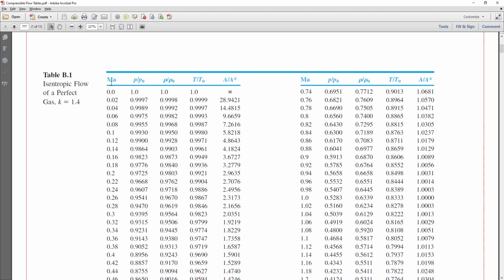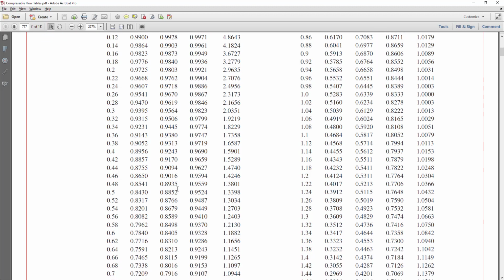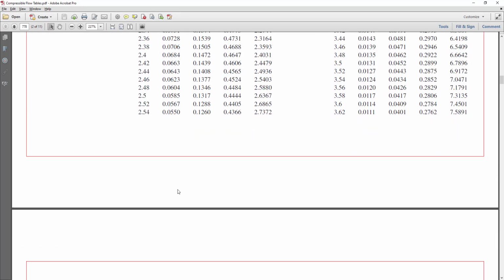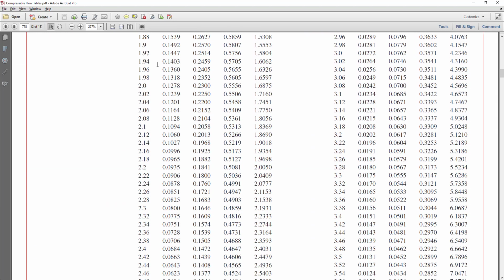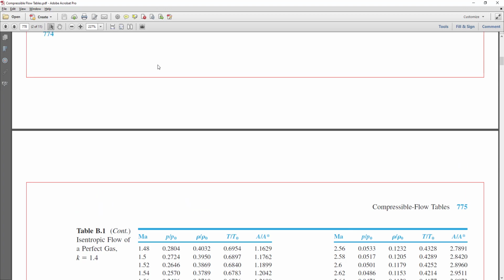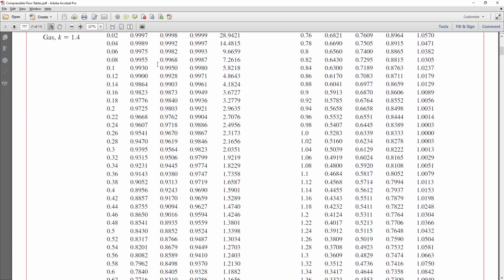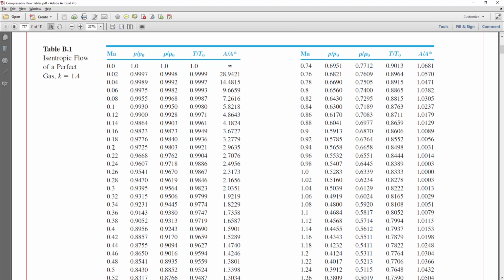And you can see that we have several values of Mach number. So how did we construct this table? We used the equations that we derived in this lecture, and we substituted several values of Mach number, and found the corresponding value of all the properties. And if you scroll down, you can see that you will have values up to Mach number equal to 5. So you can use this table up to Mach number equal to 5, and it is very easy to use. For example, if you know the value of the Mach number, you search in column 1 and you can read the properties that you want to find.